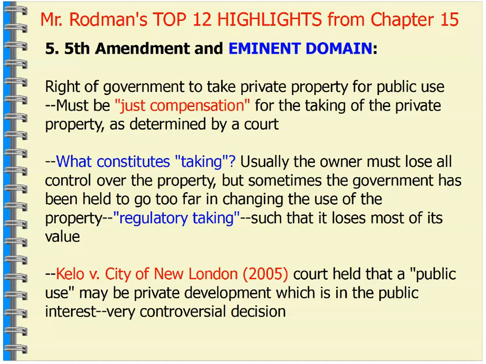Okay, now we move on to the Fifth Amendment, and there's a lot to unpack in the Fifth Amendment. You know, we've got self-incrimination, we've got double jeopardy, but we also have a civil liberty in the idea of eminent domain. Can the government take your property if they give you just compensation for it? And this is a reversal of Barron v. Baltimore when they said the Bill of Rights didn't apply to states. The Bill of Rights does apply to states, and this is an example of where they do have the ability to take your property for public use.